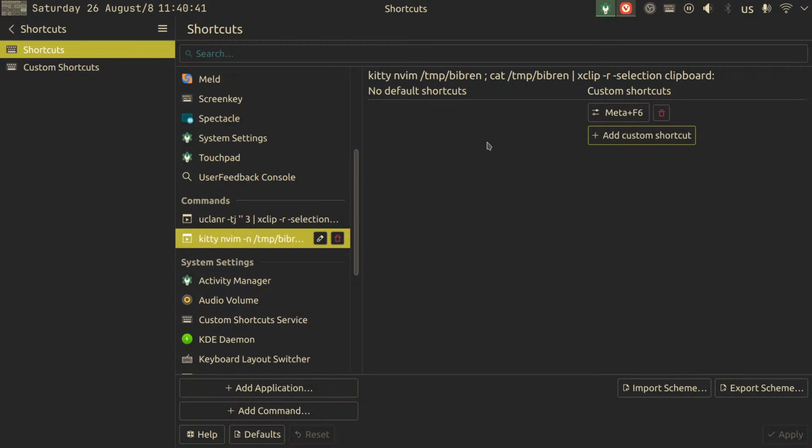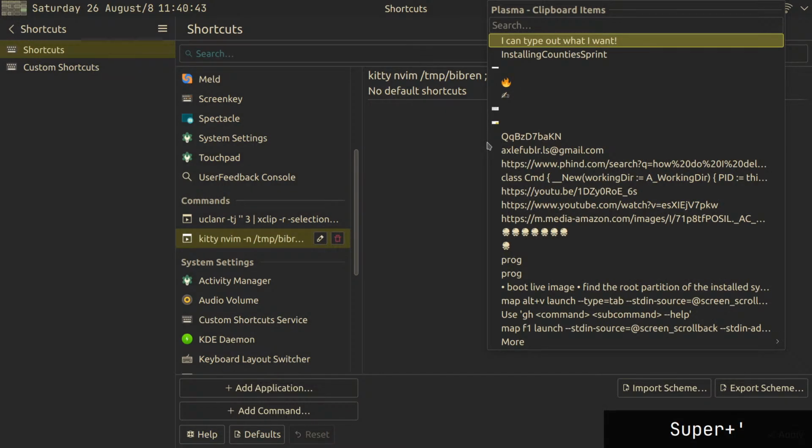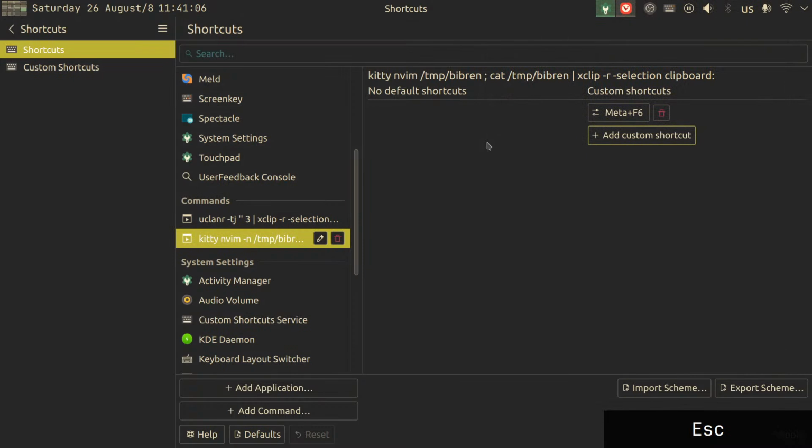And if we look at our clipboard, it's exactly what I typed in there. So what you can do is open a temporary new window, edit your clipboard in some way, maybe type in text that you want, and boom, here you go. Super convenient.